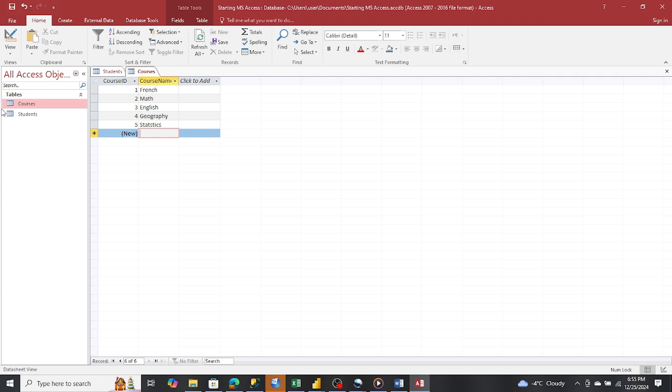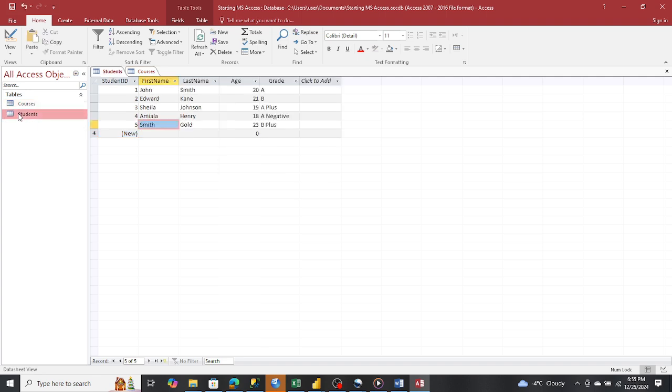And we have different students, right? John, Sheila. Now we need to, because these two tables, one contains the information about the students, one contains the information about the courses, create a third table, one more.